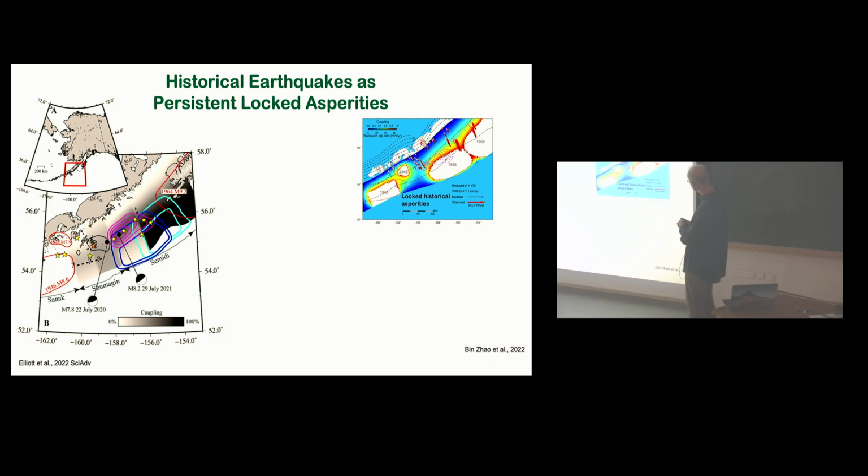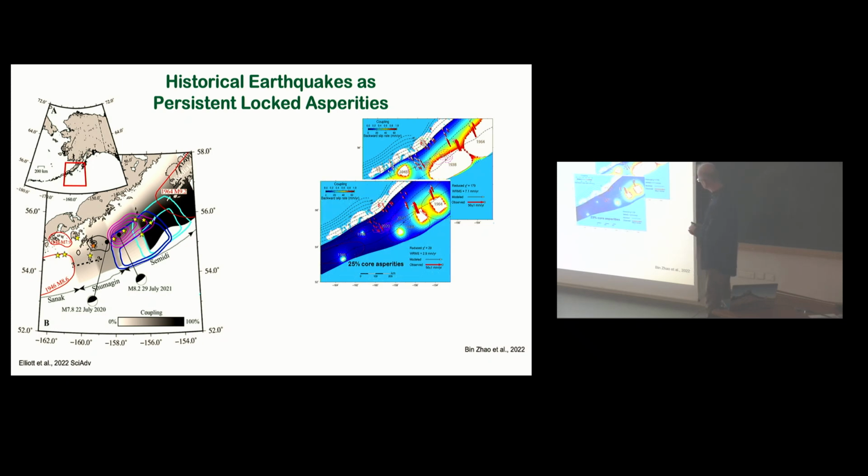When we do that and we look at the fit to the data, you may have a hard time seeing to what degree the modeled vectors fit the observed ones, but you way overpredict the landward velocity, right? So the subducting plate is dragging the overriding plate too much. There's too much coupling in that system, okay? So that suggests that these fully locked asperities have to be smaller than the extent of the ruptures that were inferred from these models that I showed you in the previous slide. So then let's just shrink them, right? We make them about a quarter of the size they had.